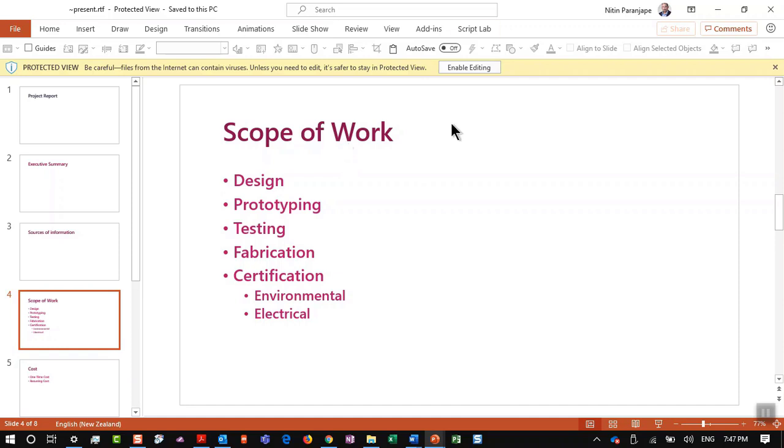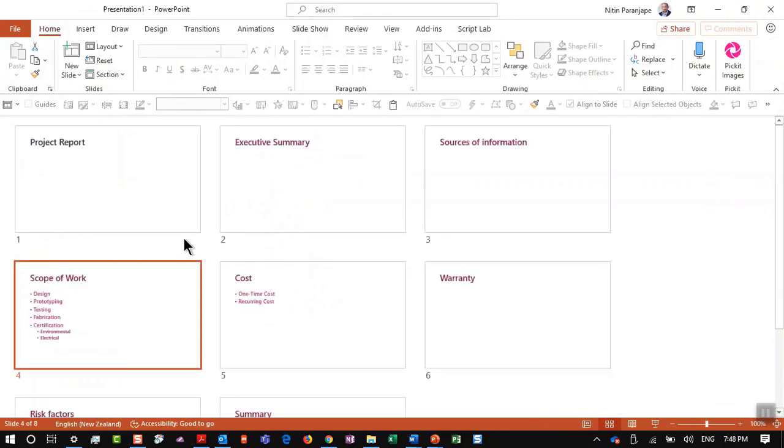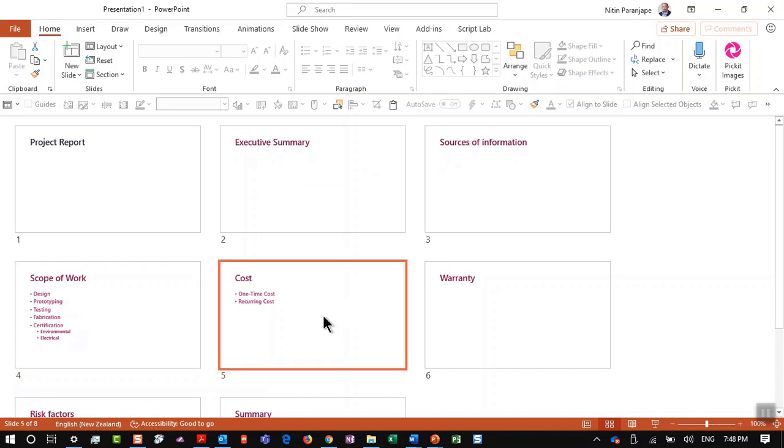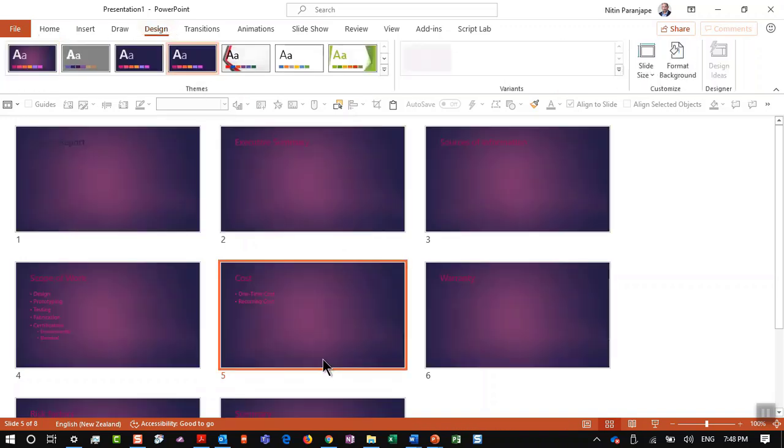Now, of course, because this file was auto-created, you have to say enable editing. And the first thing you have to do is just notice that although this is very convenient, these colors have come from Word. So PowerPoint thinks these are manually customized colors. So if you try to change this to another type of design, what will happen? These colors will not match. They will remain hard coded in this pink color.